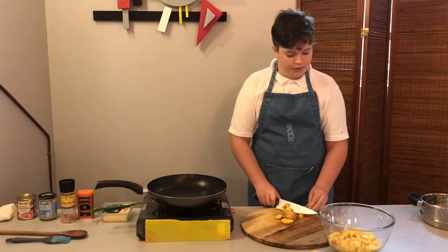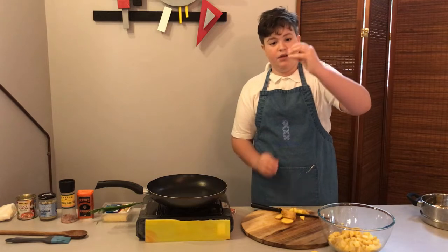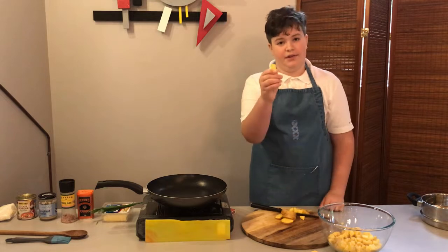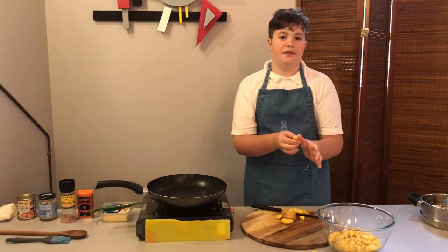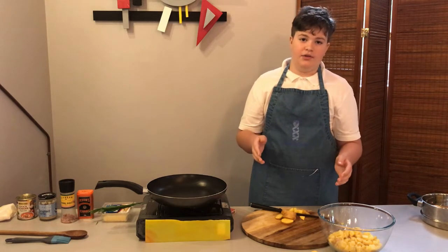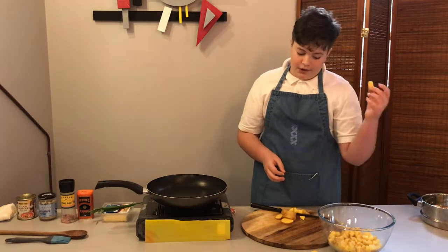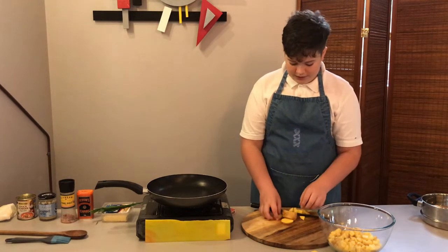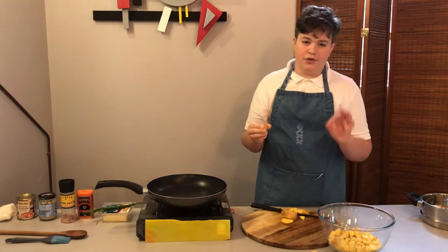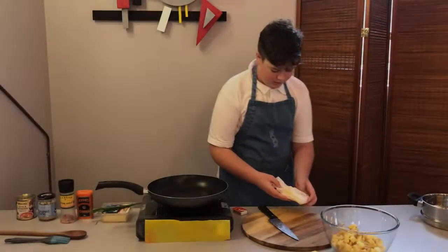Okay, so you don't want anything below this size, which is probably about the size of your fingernail, and anything above this size, which is probably half the size of your thumb. So if you stay in between that size range, you'll get an accurate cook. That way, if you got slices about this big, these ones would still be cooking, while the really teeny tiny ones would just be getting mushy.